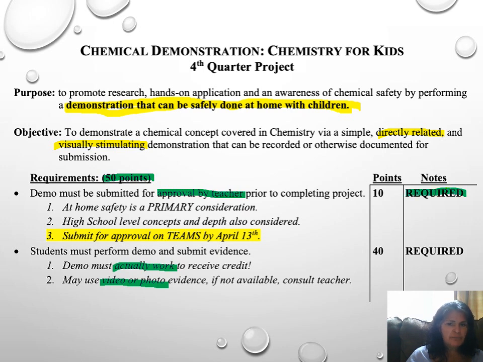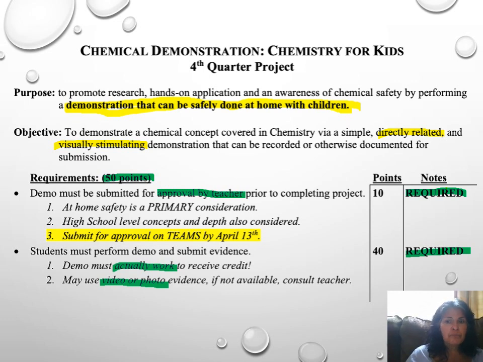If you don't have an approval and you do all the rest of the project, you will get no points for the entire project. If your project doesn't work, but you do the whole report, you'll get no points for the project. It must work, and it must be approved. So that's why we've got 2 weeks just for those parts.